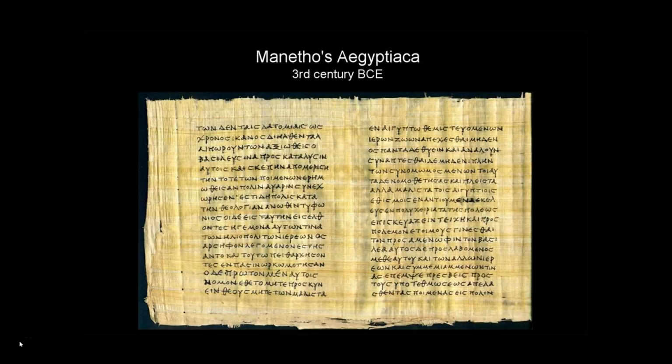It's from this work that we have a solid understanding of the names of the various kings and a few queens, and how they ruled over that 2,000-year period. And it also shows us how very homogeneous Egyptian culture was. And this is also backed up by material evidence and artwork as to how very much things stayed the same from one century to the next in Egyptian thought, religion, and art.